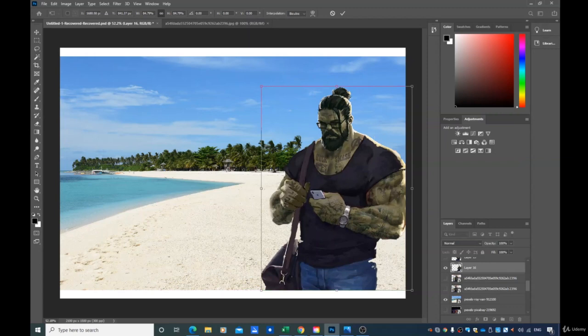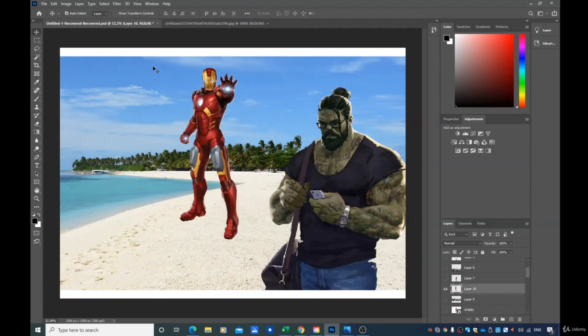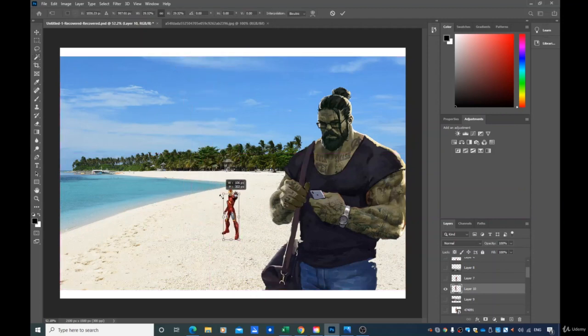So with this Hulk, we can, for example, add an Iron Man somewhere right here, right there. So we have our Iron Man somewhere, I don't know, where is it? Here it is. So we can add our Iron Man right there. We'll make it a little bit smaller. So here we go, we have our Iron Man right there, we have our Hulk right here. Everything is pretty cool. Great.